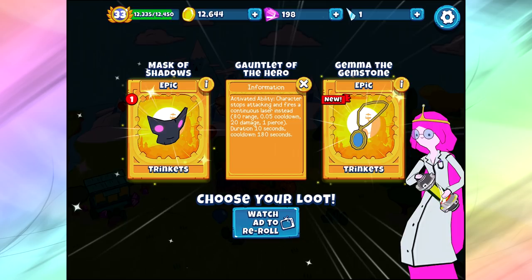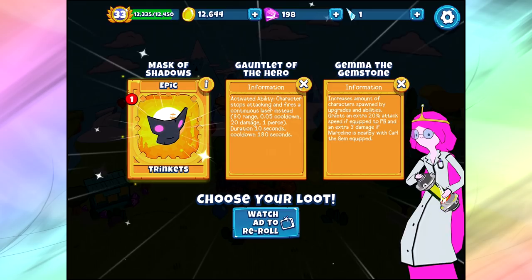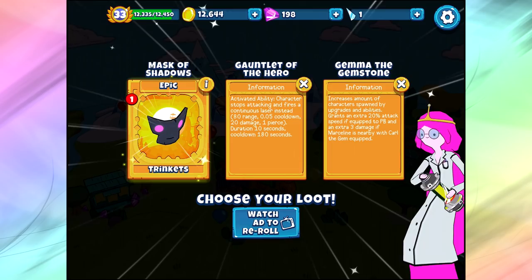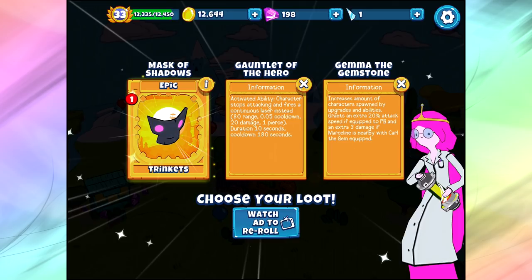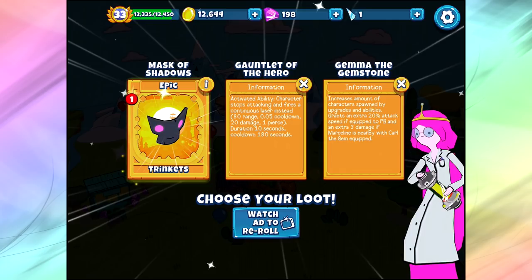Alright, what's the Gemma of the Gemstone here? Another new trinket for ourselves. Increases amount of characters spawned by upgrades and abilities. Okay. I don't really have very many of those right now. Oh, I do. I have a Warrior Princess. She creates a bunch of peanut butter and nut archers or something like that. Grants an extra 20% attack speed if equipped to PB, and an extra 3 damage if Marceline is nearby with Carl the gem equipped. Oh, well, this is getting really complicated now, guys, but I have to do it.